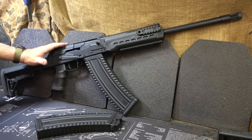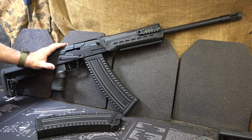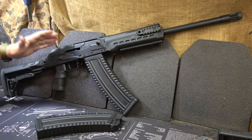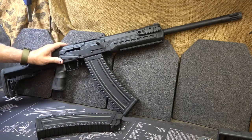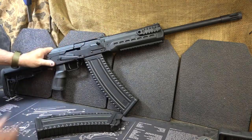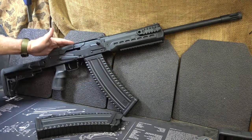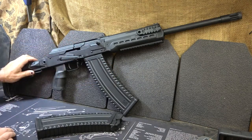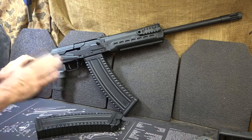Now guys, there are a lot of really good quality shotguns and firearms coming out of Turkey. And they're really holding up well. I mean, I really like them. But when I got a hold of the KS-12T, the fit and finish, just the solid. I mean, everything is solid. Everything is tight. There's no magazine wobble. The dust cover's really tight, really smooth safety. The finish on it's really nice. And to be honest with you, this is a step above.